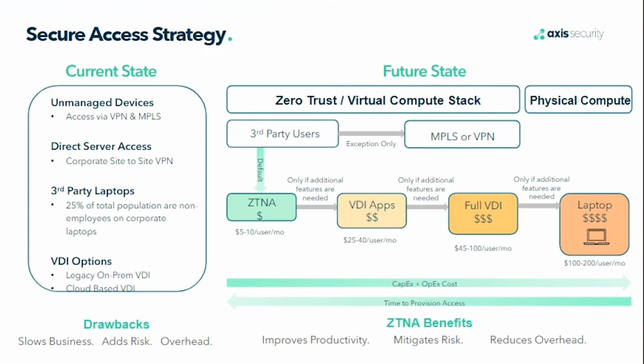By migrating their services over to Access, the company could now move to a BYOD method with their contractors and third-party users. The result: the company is now operating at a $5 to $10 per month model. And not only that, they've taken their third-party employees, their non-employees, off the network, greatly reducing their attack surface and increasing the visibility of how these third-party workers are using the application.